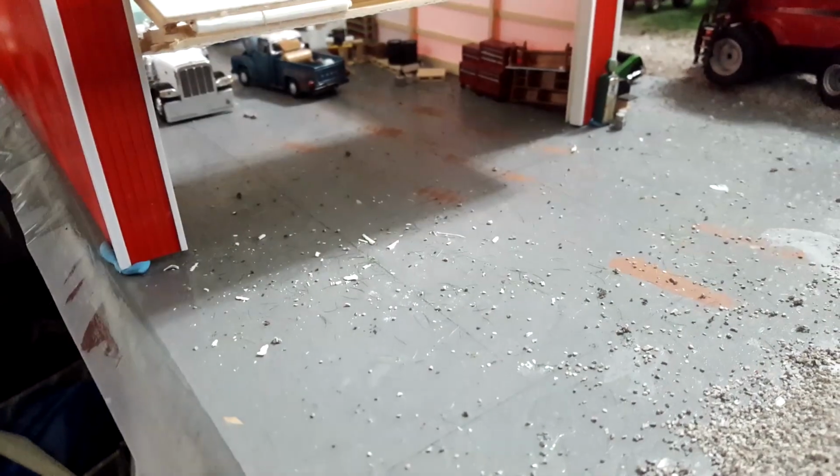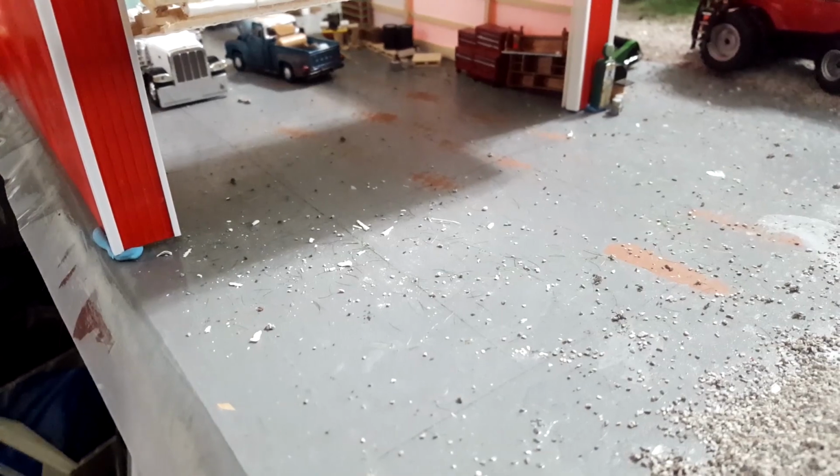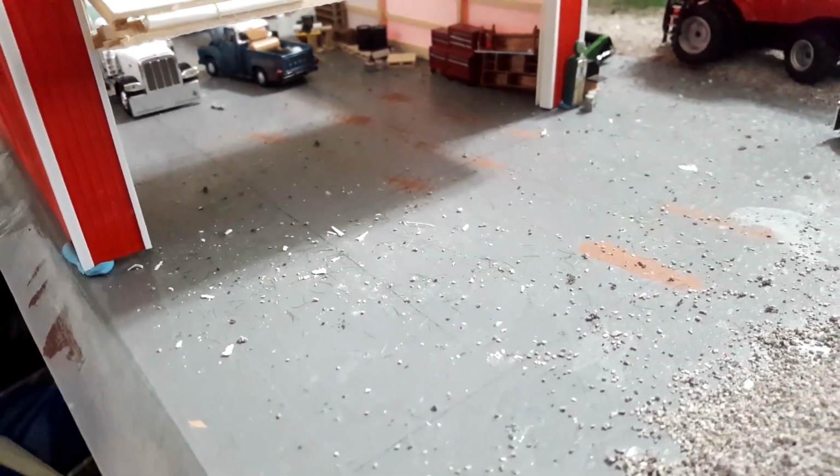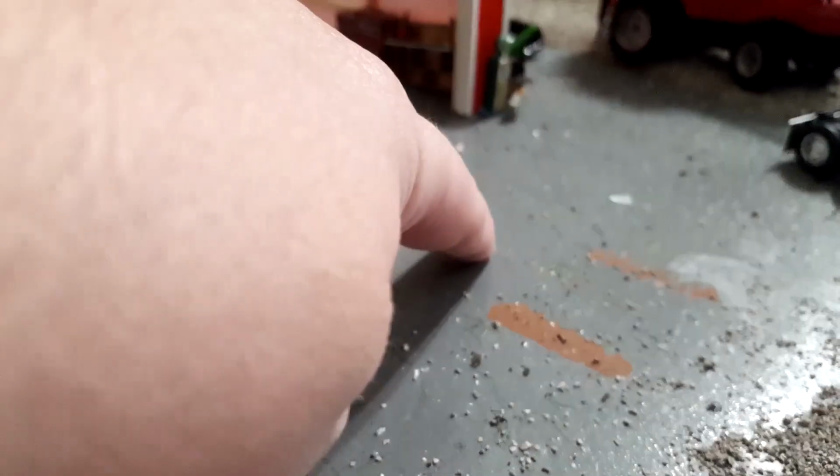Now, what I did to that is I took an old junk tractor, dipped the tires in brown paint, and then just rolled it across that, so you can sort of see the tire marks through there. I just wanted it to look like vehicles have been coming in and out of the shop. I also, you can see here, and I just did this with pencil, on my concrete, which is just plywood painted gray, I marked out expansion joints for the concrete. I think that's important too.